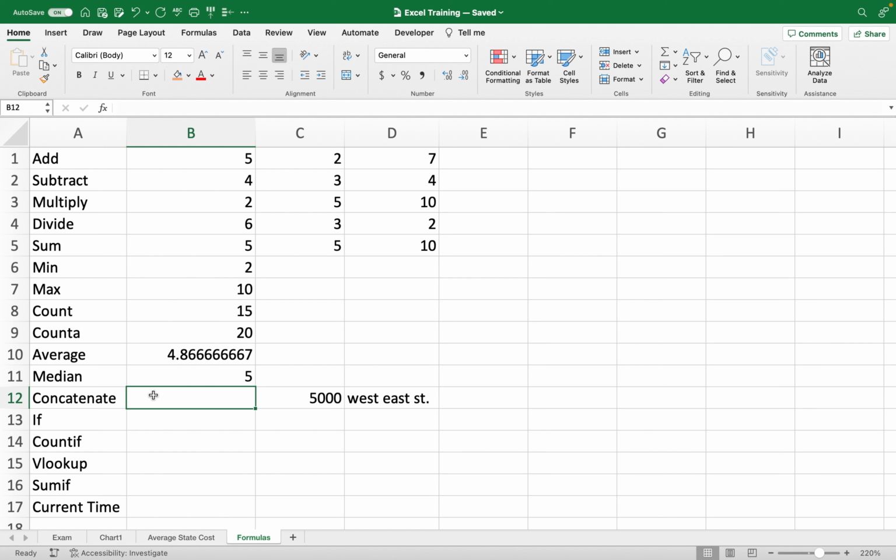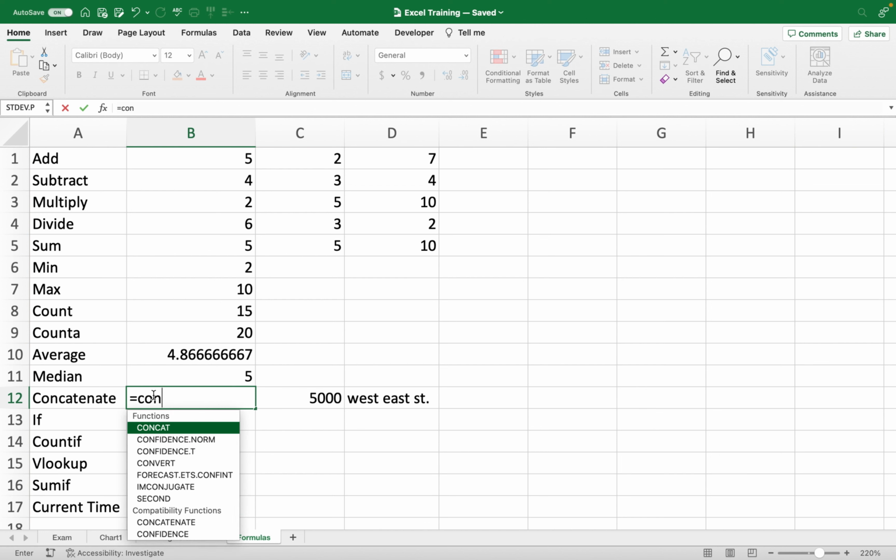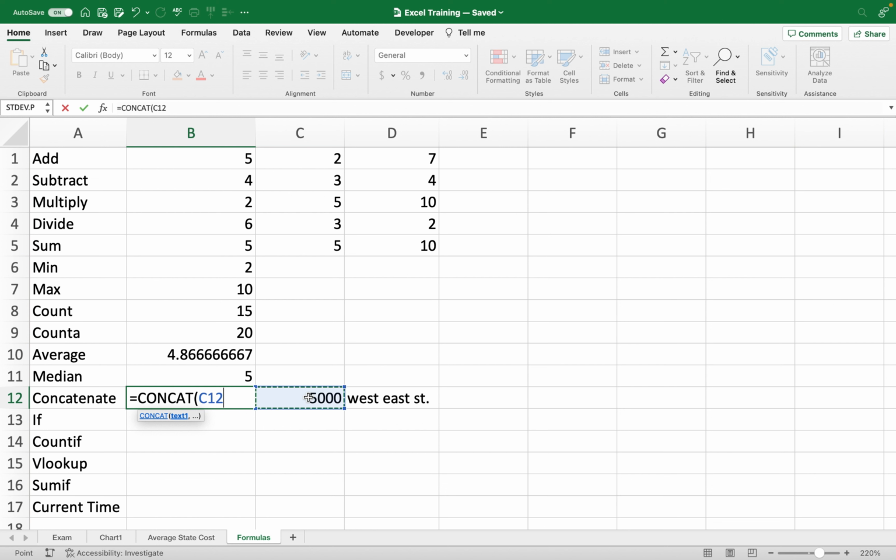So to solve this, we're going to press equals concat, select the cell for the first one, so 5000, comma, and then insert the text in between, and I want it to be open quotes, press the space bar, that's going to give you your space, close quotes, comma, select the next cell, close parentheses.